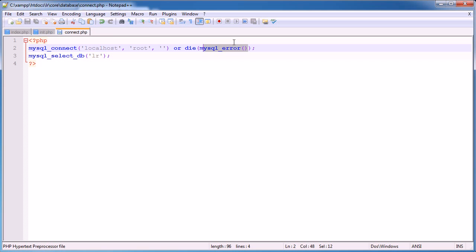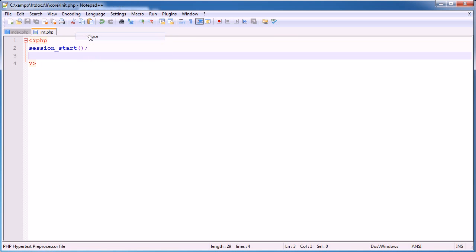Now this isn't recommended for runtime on a public server where you're having users access the page, because if they see errors like this, they get to know your directory structure and things like that. So it's not a good idea to leave this open. So I'll just go ahead and get rid of this for now. If you're having problems, you can debug that way. So connect, we're done. We don't need to add anything else to here, so we can close this.